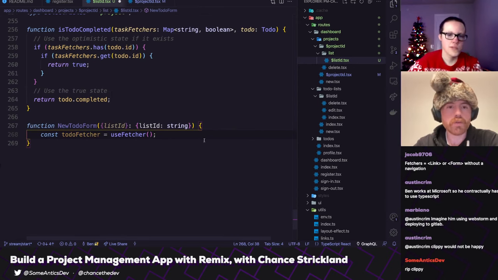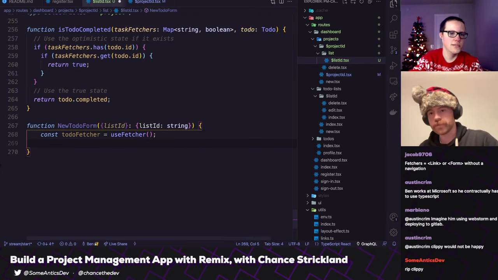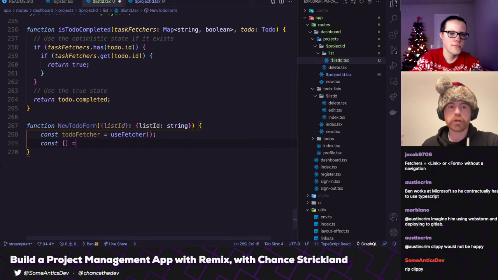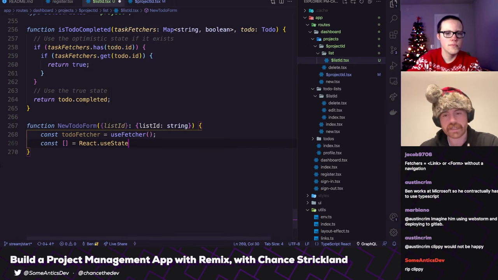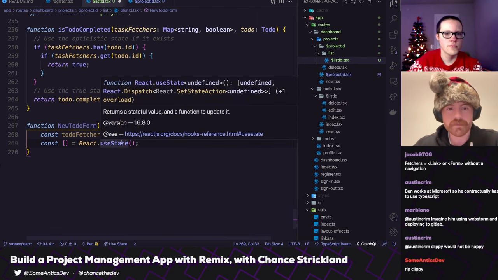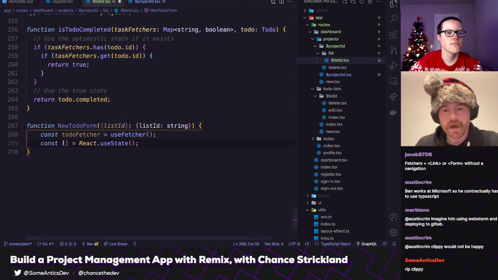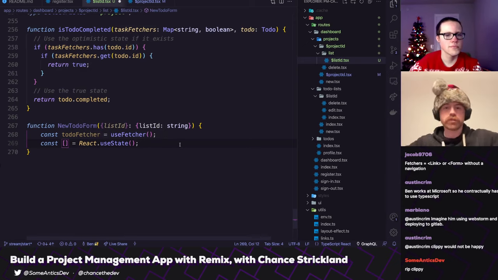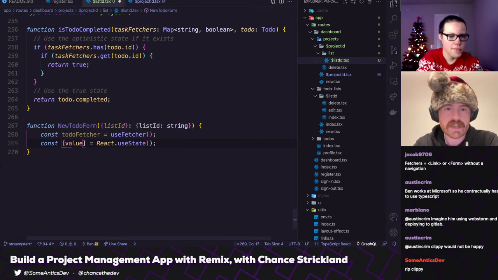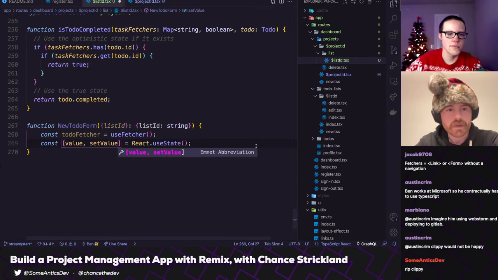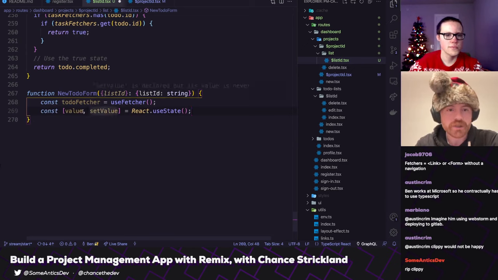And we are going to create some state here. The reason I want to create some state is because we've got a form field that we want to clear after we put some data in it, and it's just easier to clear that form field in state. You could clear it by updating your key after submission, but that also clears focus, and we don't want to do that. So I'm just going to use state. Right? We do need state sometimes. So call this value and set value and initialize with an empty string.